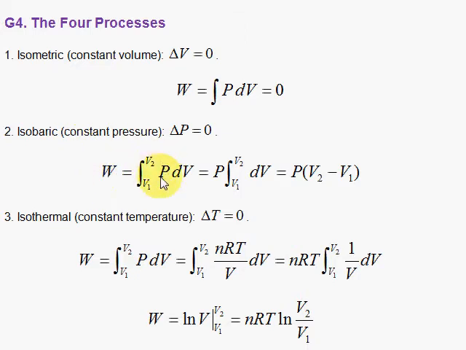If we integrate the pressure with the volume variable here, we find that since pressure is constant, you can pull it right out of the integral and you get simply the change in volume. So the work for an isobaric process is the pressure times delta V.